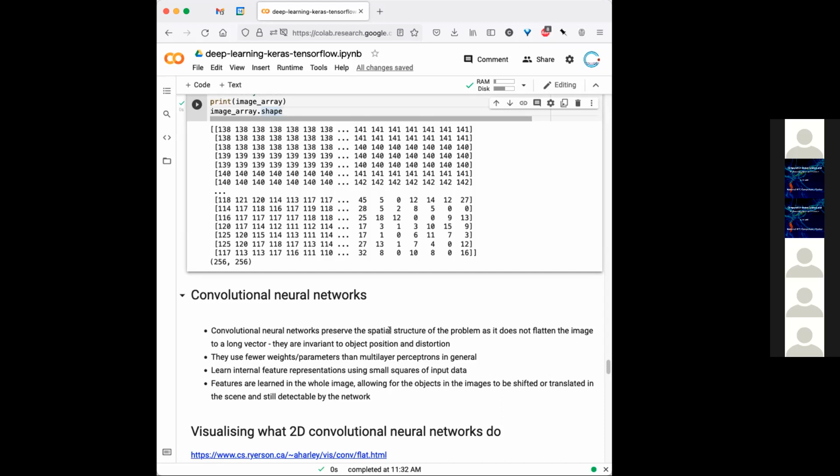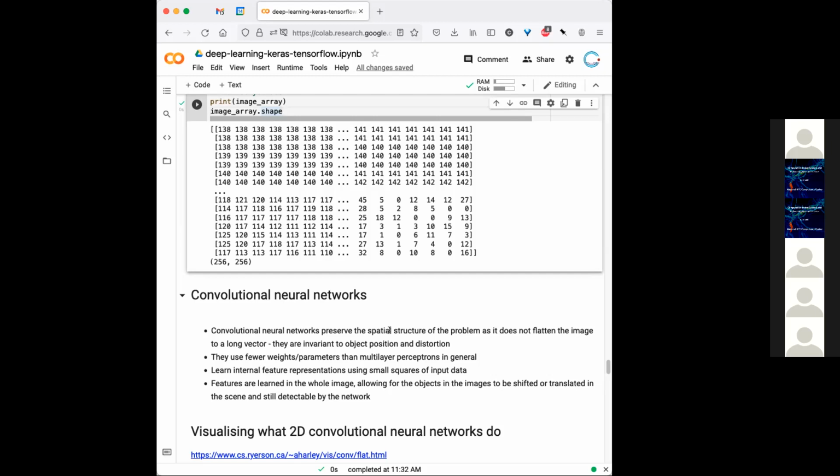So you can imagine the convolutional neural networks as small detectors. We also call them filters, that are swept through an image, and they create representations out of that image.